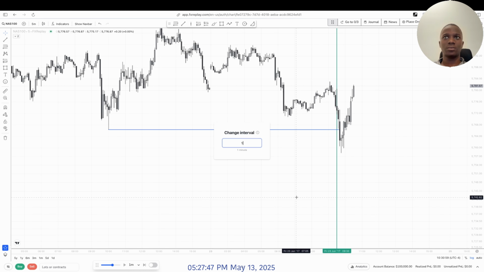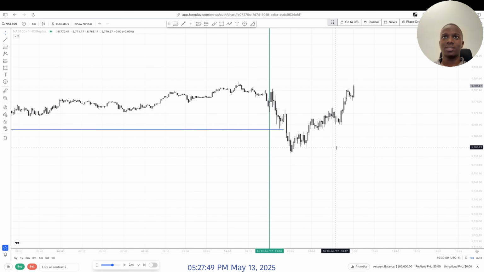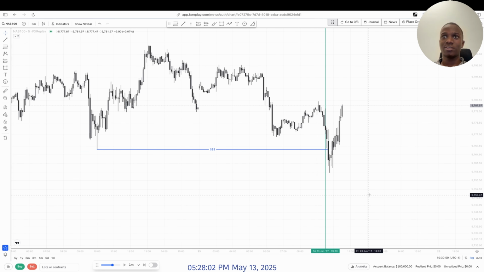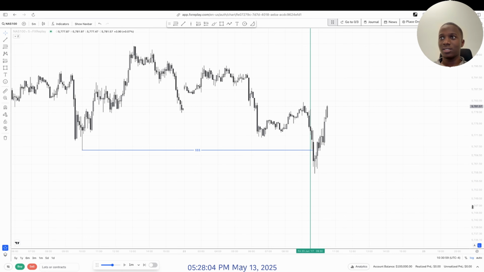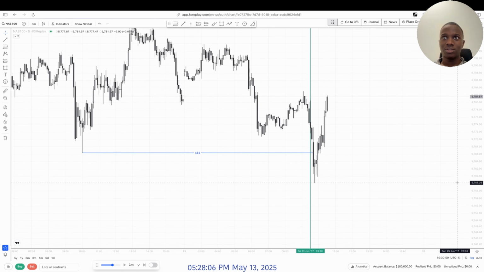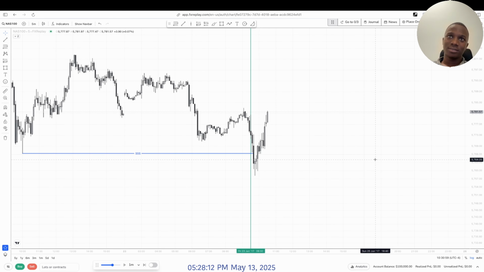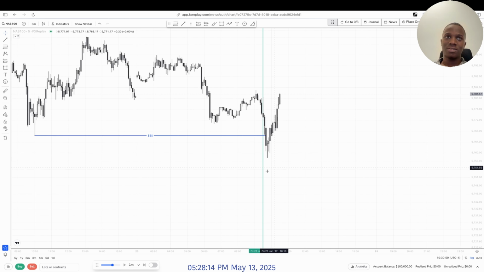Okay. So when we go on the 1 minute, we can see the first presented fair value gap was this one, but there was no retest. But this second one was tested. So maybe let's go to the 5 minute. If you find an entry on the 5 minute, then we can say it's time to enter. But so far there is no entry. You can notice that we have some fair value gap. So I enter basically on the retest of fair value gaps or inverse fair value gaps. So that's what I'll be waiting for.